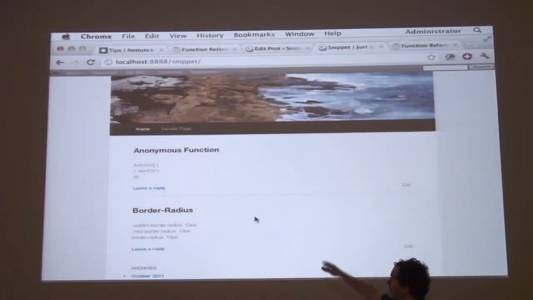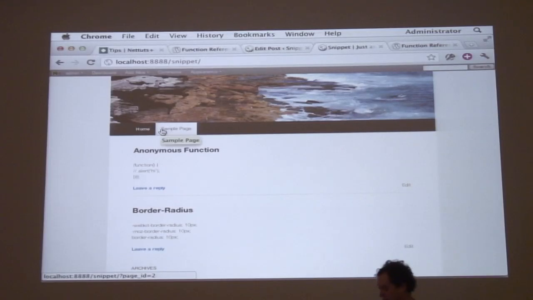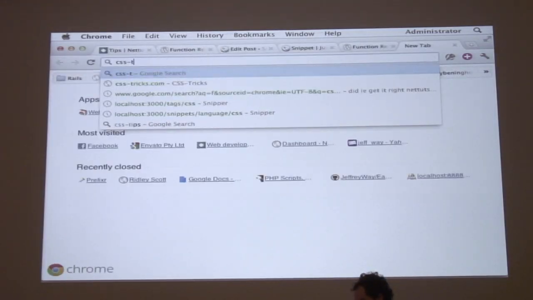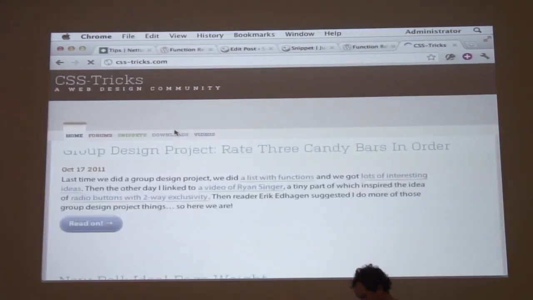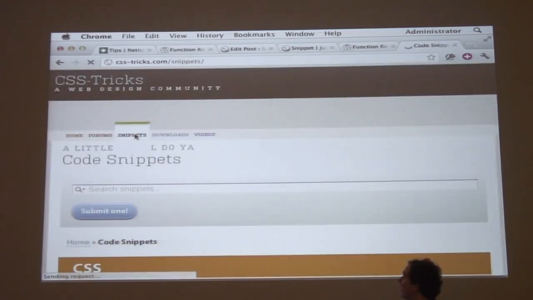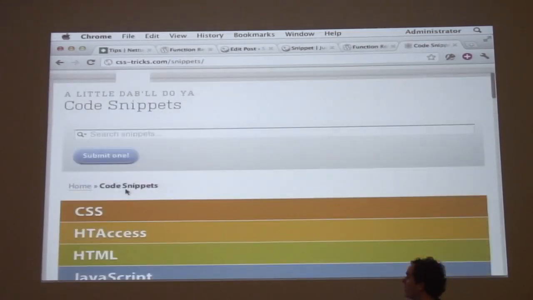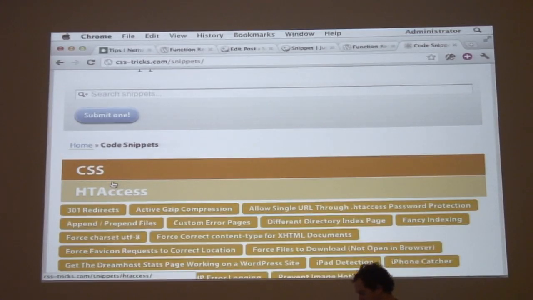But what if you have a blog and you want a special page only for snippets? That's fairly common too. In that case, we're not going to go over it, but what you would want to do is create a custom page template. If you need help with that, you can Google it or talk to me after. Then within your page template, you could place your custom query. That way, you keep your blog, and you have a specialized page only for snippets. If you guys are familiar with Chris Coyier, I think he does the same thing. Yeah, he has a section for snippets, and this is a custom post type, I would imagine. And then you can filter it like so. All right, so let's come back.